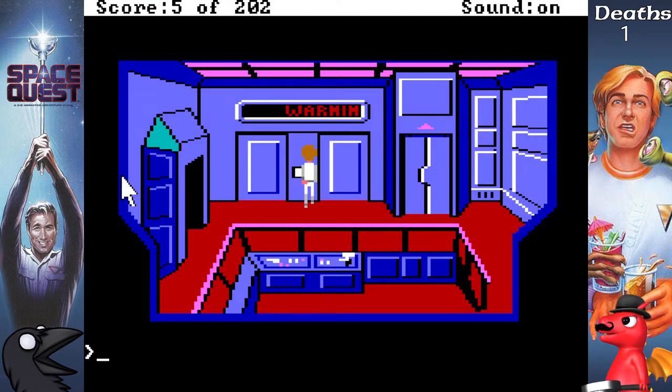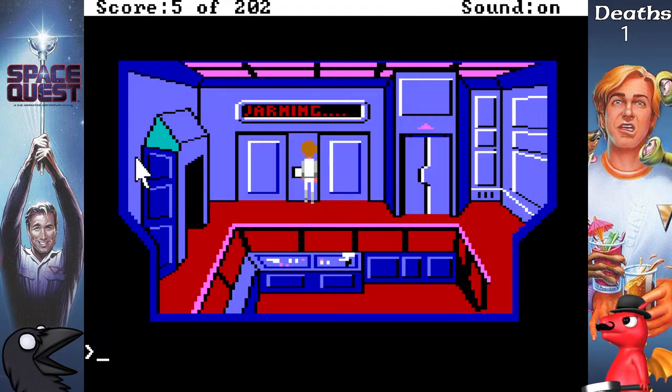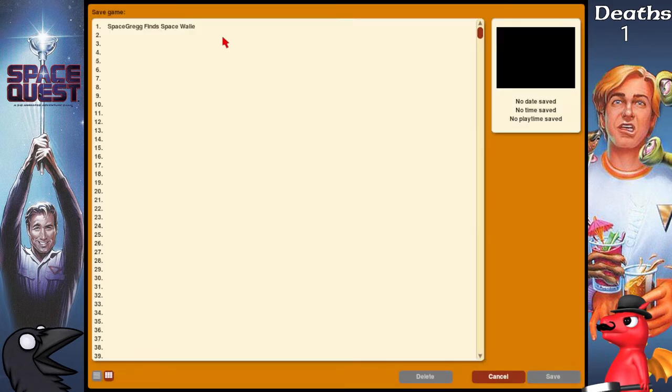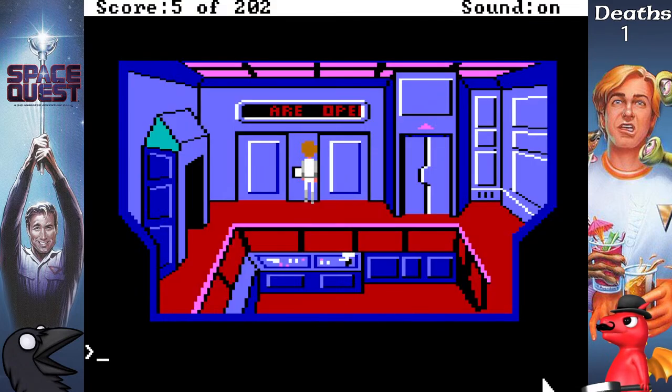Yeah. What's this? The walls look pretty much the same as the others. There's a sign on the back wall. Beneath it is a right button and a left button. Hmm. Interesting. Or you could just go through the door you just opened. I mean, I guess that would give us more information, but what if I went to save, like a coward? Or F5, the quick save button. Yeah, they made the save interface part of ScummVM, which is nice.